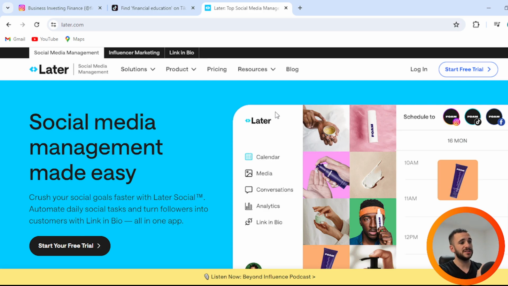And then you can just make your entire table. You can set your schedule for the entire week. You do not have to do anything, and later we do it for you, guys, for free. It will post the content that you put in here on your account for the entire week.